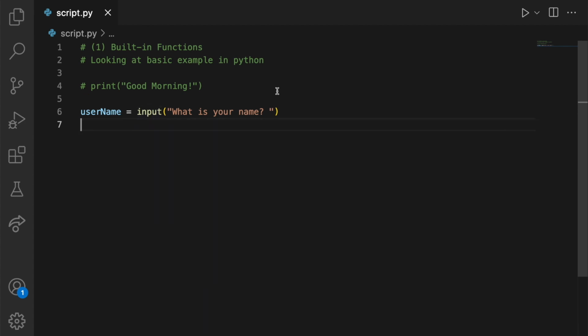How will the user know what it is that we ask them to do? Well, this string message, right? The string contains the message. It tells them what is your name, and when the user sees this, they will know how to respond. And the user will in fact respond, right? They will type in the response in the terminal like I just did a moment ago. And this value, this piece of data, will be stored in temporary storage.